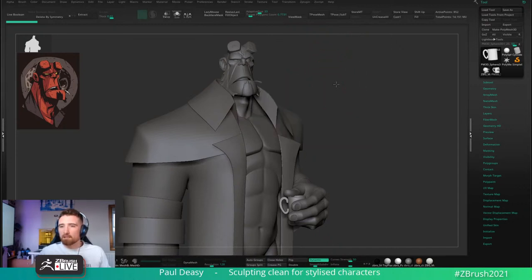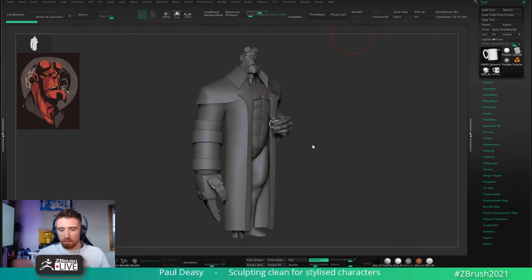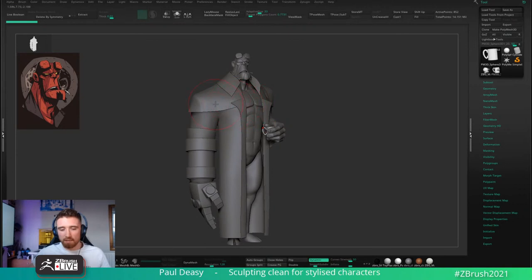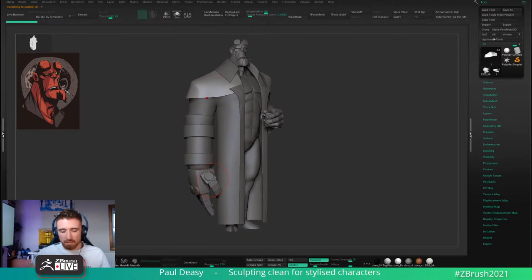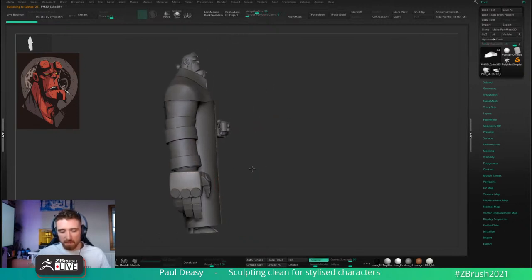We're going to be continuing with the Hellboy we were working on two weeks ago. And I did a little bit of work on him since. Let's have a look. I did a little bit on his jacket. I added this shawl type thing. I added his fingers and stuff a little bit, on his big hand.